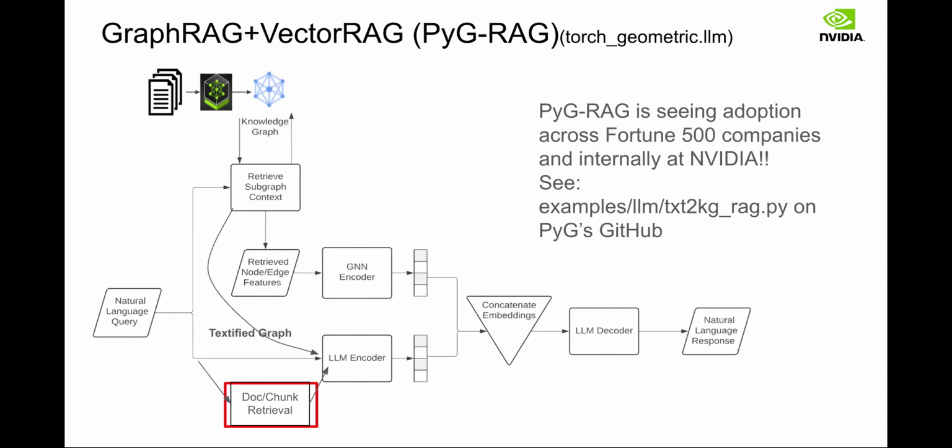In general, we should expect that combining vector and graph RAG is always at least as good or likely better than either alone. GNNs help the LLM decoder to understand graphs, producing better accuracy. This diagram covers the fully combined workflow. As you can see, this is the same diagram from before, but I've added in a block to insert the documents retrieved by any sort of document retrieval method. Since our system is fine-tuned, the LLM should learn to reason over both sources of information.